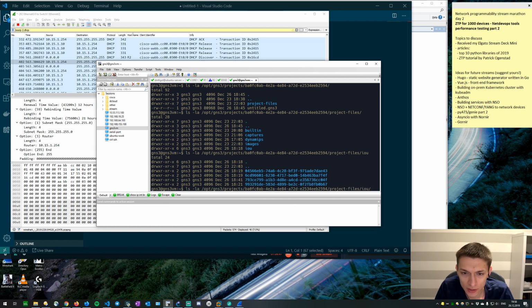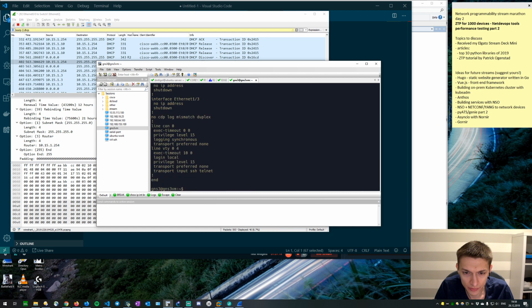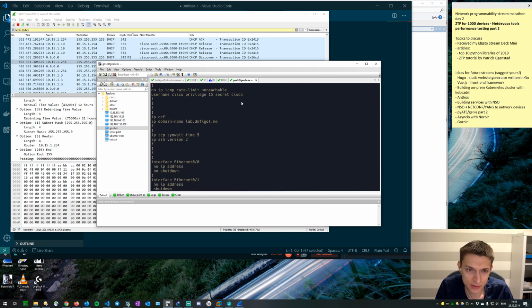Okay, so these four are actually my IRL devices. If I go to here and then startup config, if I look in this file, startup config, I can see this config.